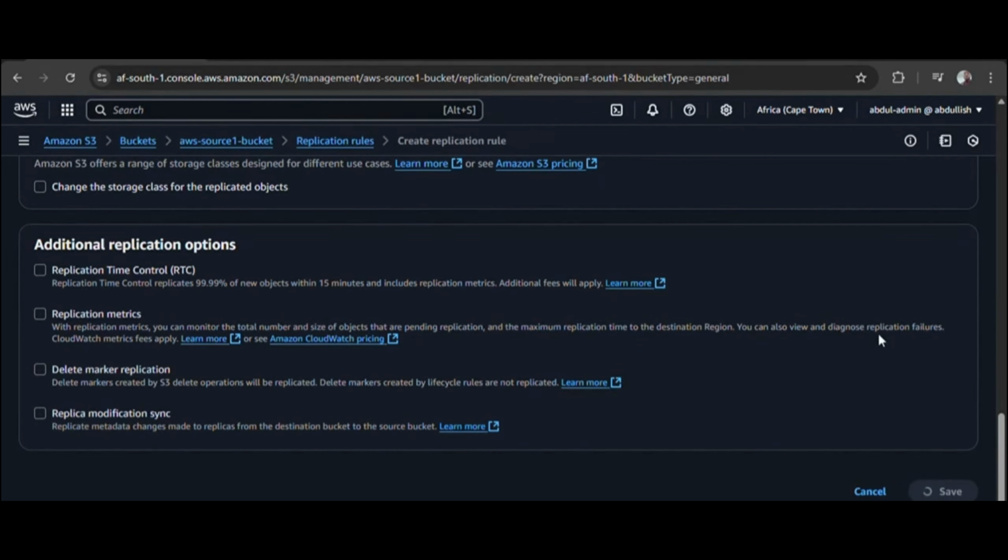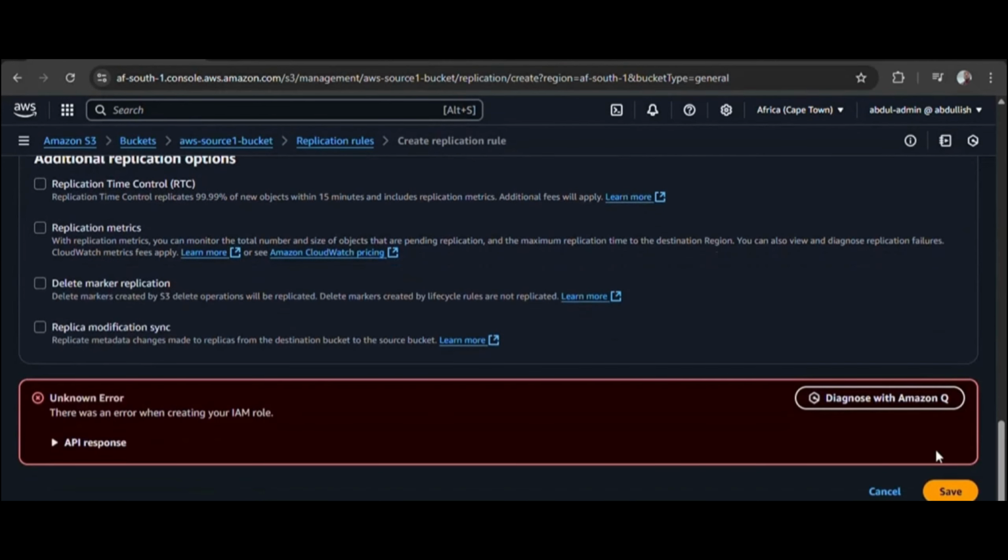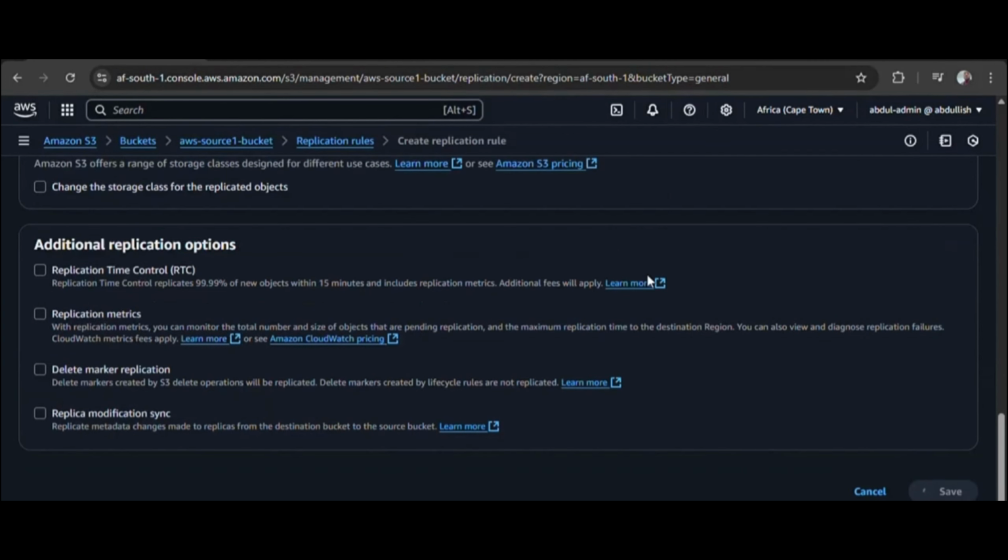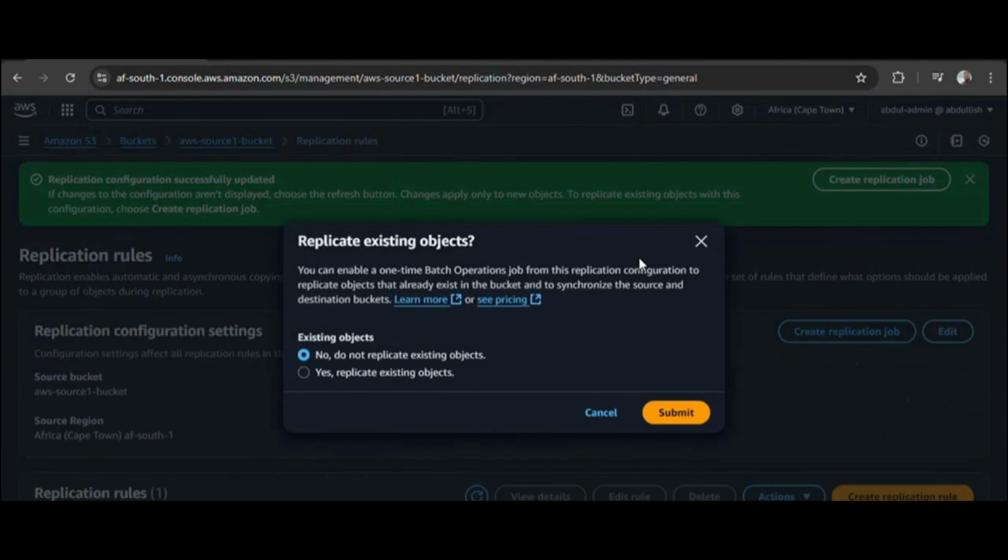And then there will be a pop-up, and I'll tell you what the pop-up does. Oh, sorry. I think this is network. Okay, good. So now I am done. If you can see in the background here that is blurred, it is saying replication configuration successfully updated. That means all the configuration I did on this replication rule that I gave a name is already okay.